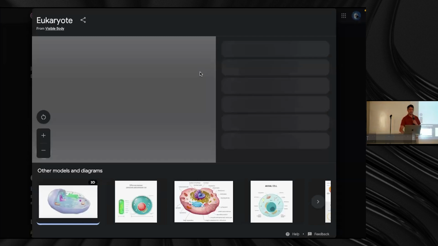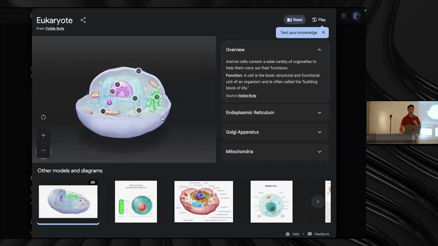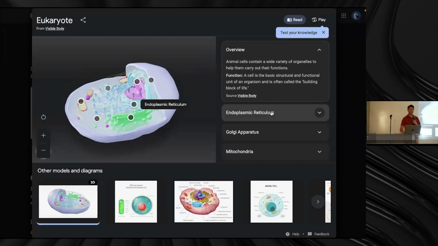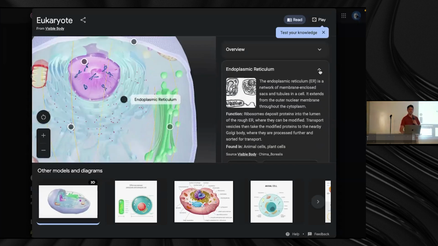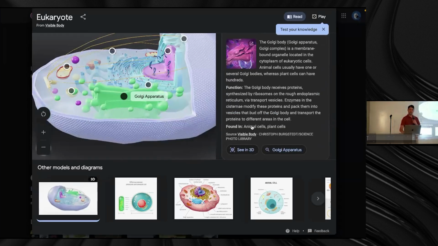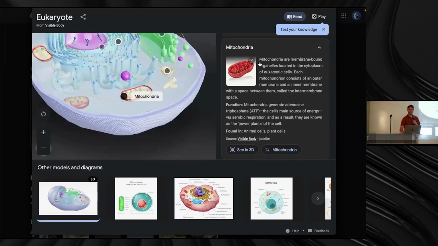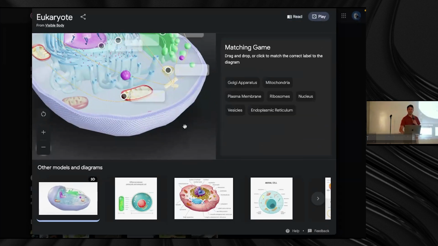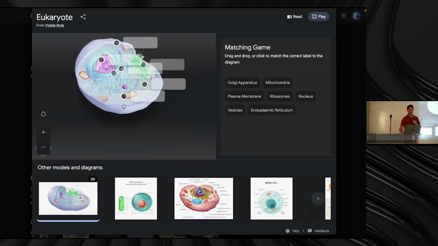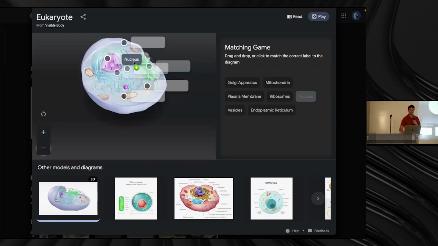But here we've got this, and we can bring up this diagram, and here's Model Viewer, and they've really done a great job of making something that's truly interactive, something that's designed to teach people things, right? Like, oh, what is this thing over here? Oh, that's the Golgi apparatus? Oh, interesting. Or maybe, where's the mitochondria? Oh, the mitochondria is over here. Interesting, right? And I love the fact this was actually an intern project that they made a game out of. So I'd highly encourage you all to test it out and see, like, oh, I'm pretty sure that's the nucleus over there. Yep, okay. Where were the vesicles? Let me see here. Was that this one?